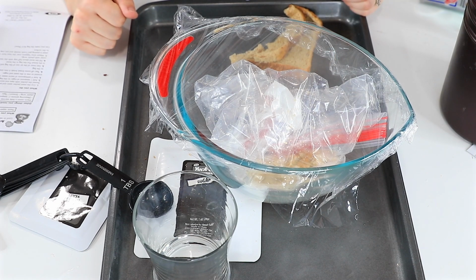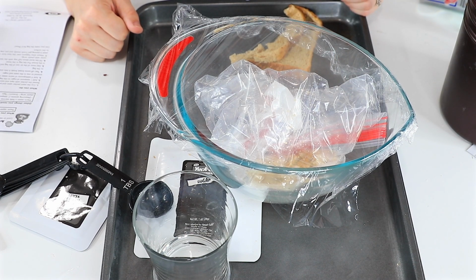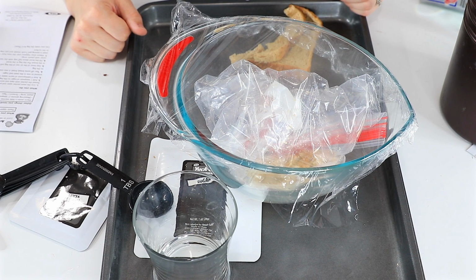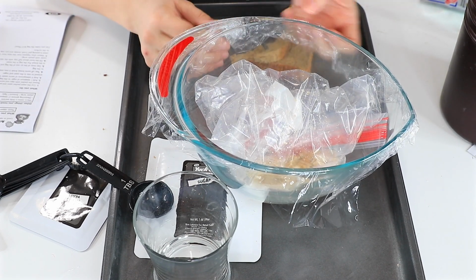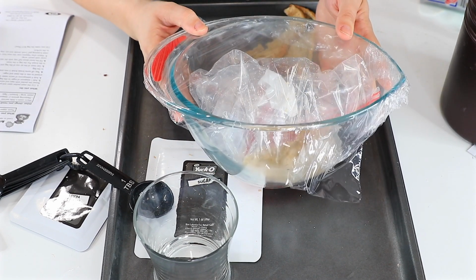Watch what happens over the next hour or two. The bag inflates. The yeast is passing gas. Look closely and you may be able to see bubbles rising to the surface. Can you make the bag fart? P.U.